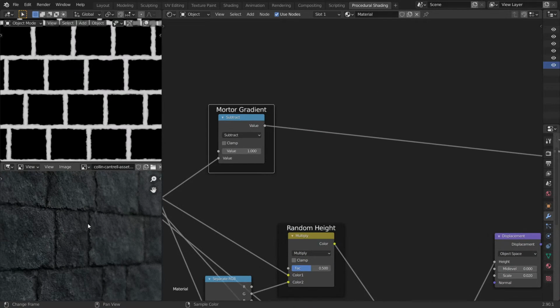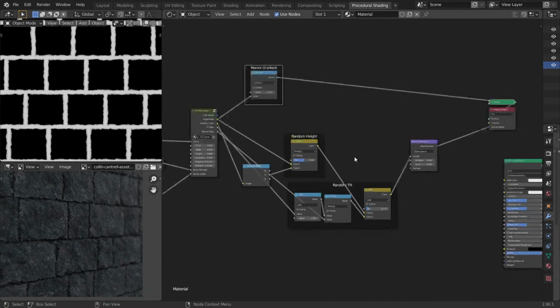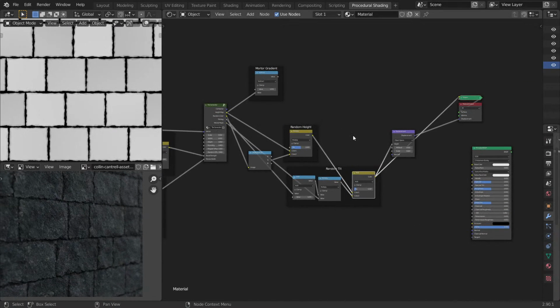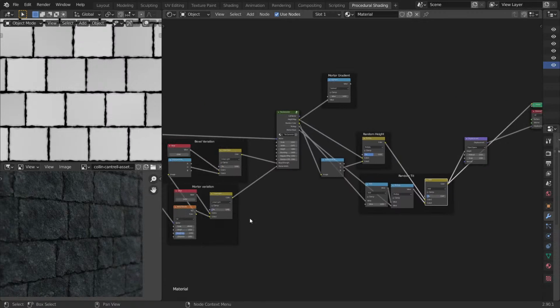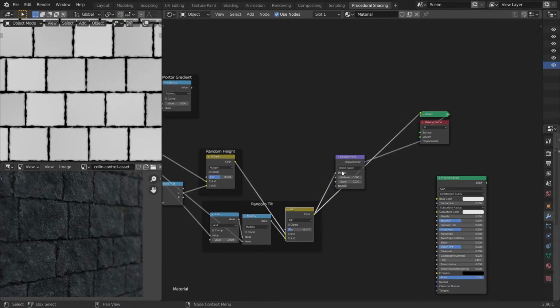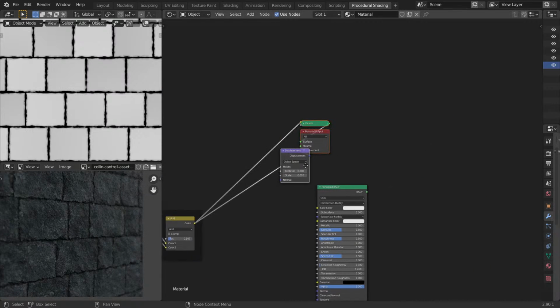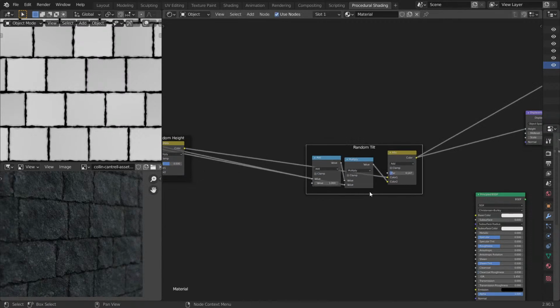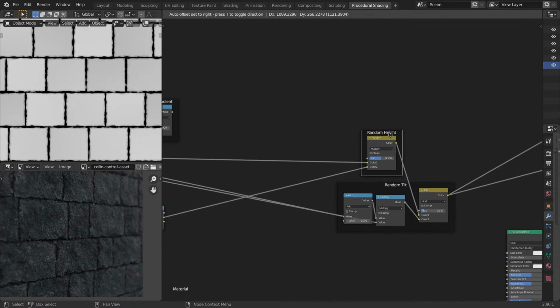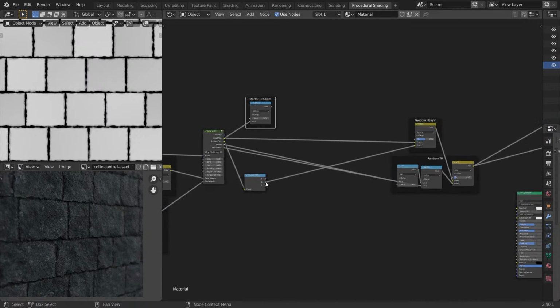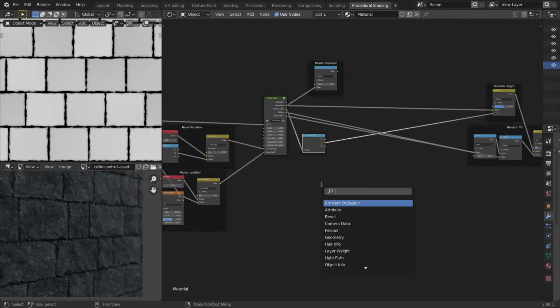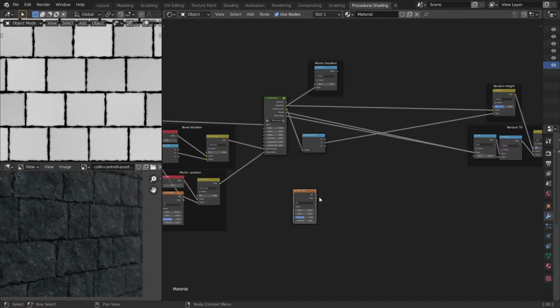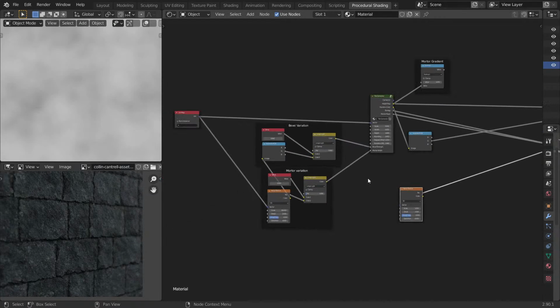Whew, now the surface detail. I have no idea how I'll be doing this, but let's get started. So obviously, because it's random, I think we should start with the noise texture, right? So let's start with the noise texture and let's keep these things away. Random tilt and random height. Okay, good. And let's also use a noise texture. Let's start creating some noise, okay?